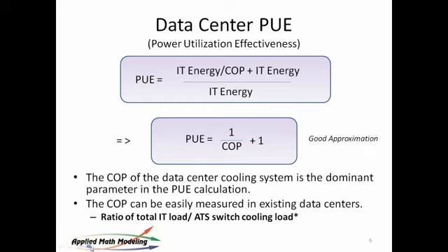The cooling system is fairly easy to do as well because it's generally on a separate circuit itself, and you can at least put a current measurement device over those leads and measure it. An electrician can come in and clamp the current coming into the cooling system, particularly for DX systems. If you can get the current, the amps, coming into each of those cooling systems, with a hand calculation you can determine at least instantaneous kilowatts, and that gives you some kind of baseline. And that's generally what we use. That's what we run on, some kind of number like that.